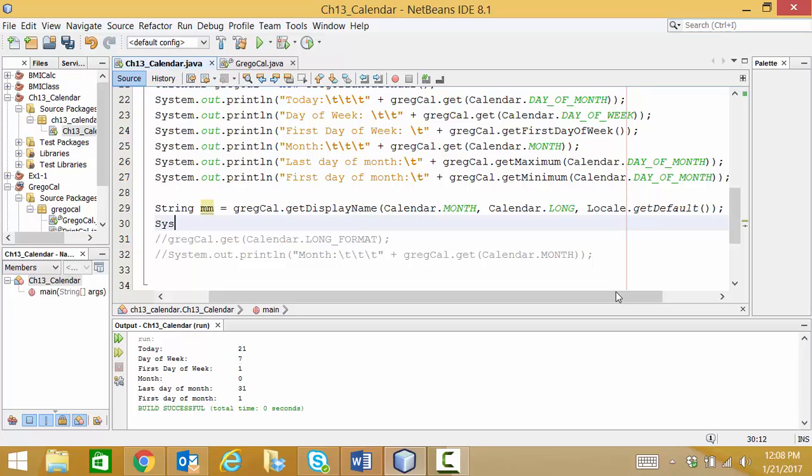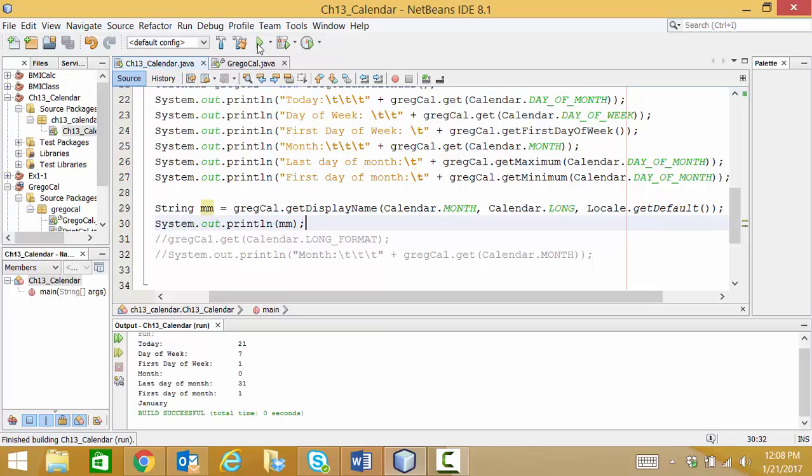Now I'm going to go ahead and put in a System.out.print for mm. I'm not going to make it fancy or anything, but let's see if that works. And there indeed we see the long name of our month.